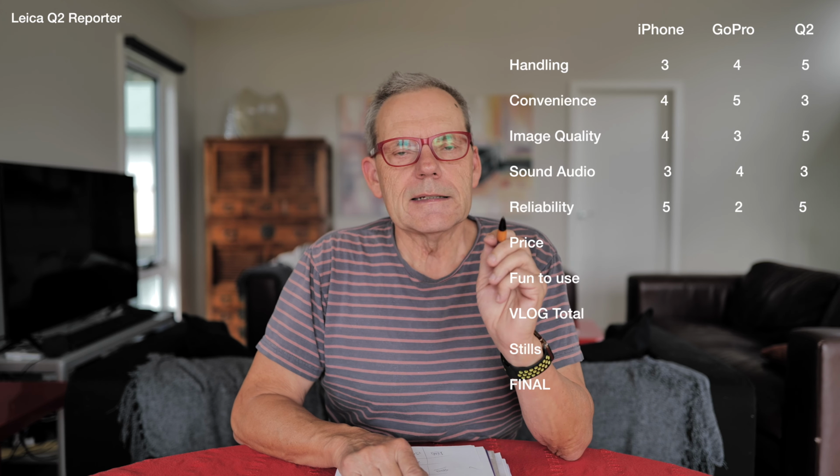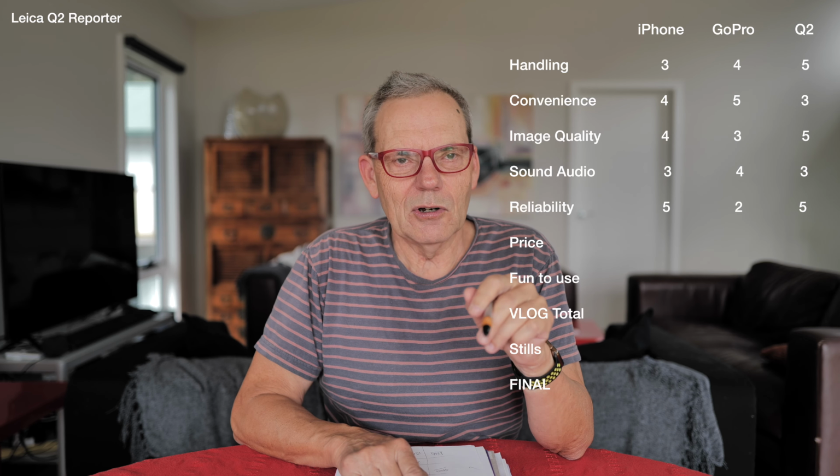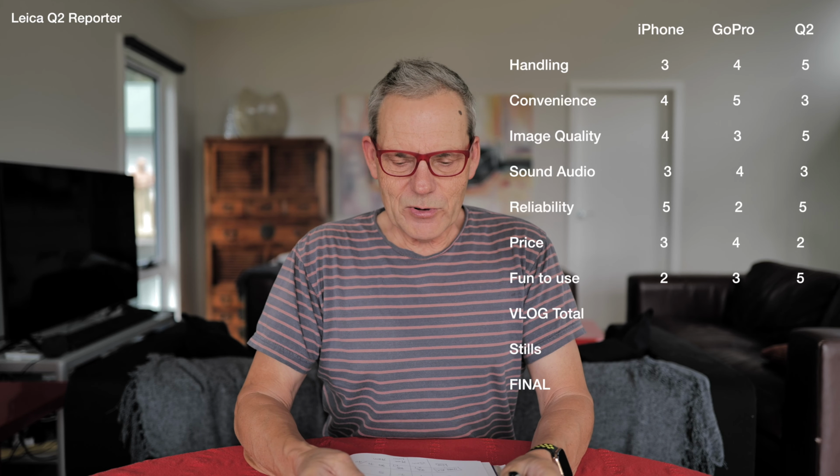And then there's another one, and this goes for GoPro. There's always bugs in GoPro. It doesn't matter how many versions come out, there's always a new bug in there. Price, okay. There, and fun to use has its own category. All right, and the scores are in.